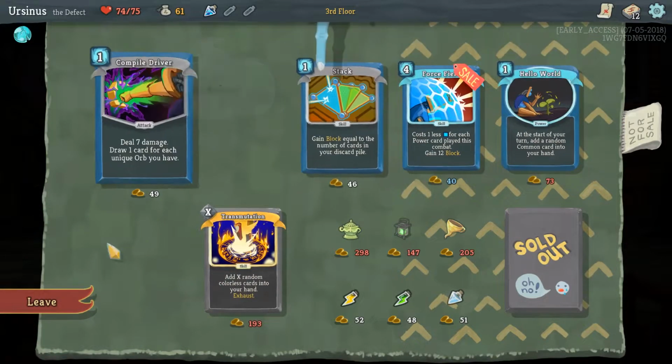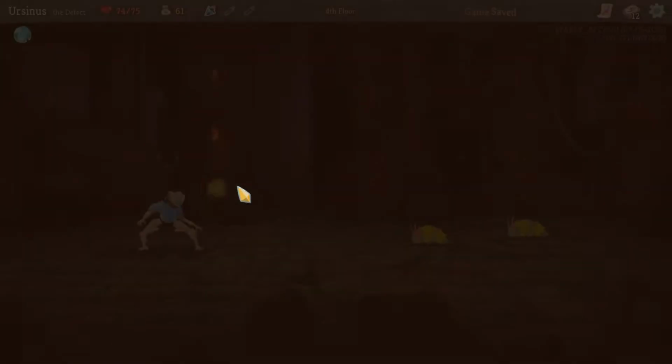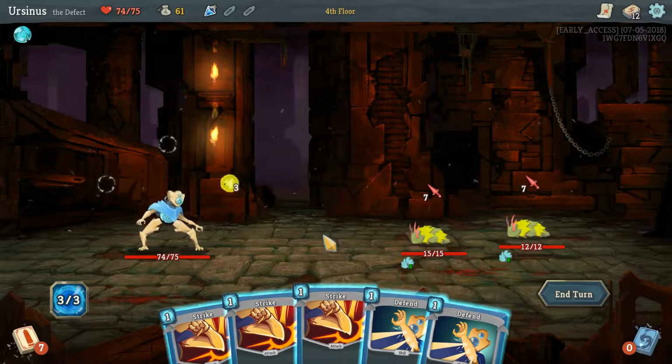I didn't think this merch would actually be useful, but it turns out it may be. Proceed. Glad I got the money worm. Alright, go here. We'll try to keep the deck thin. See how this goes. Not sure it's going to go well, but there's a lot of damage.